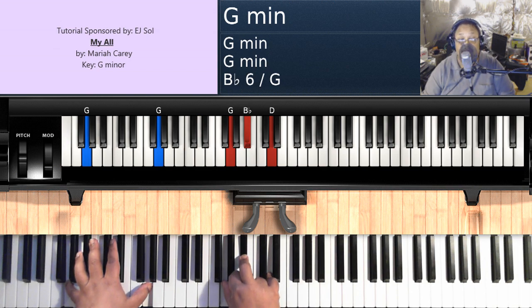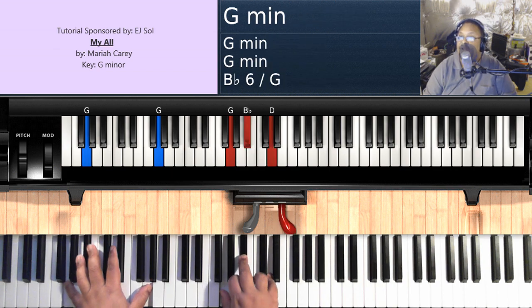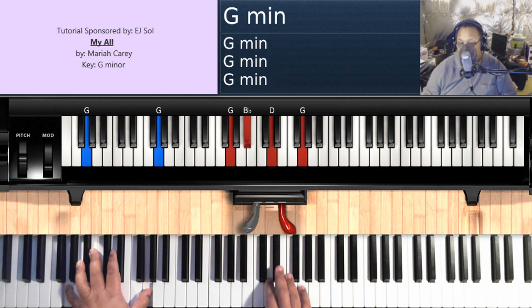Once the verse starts, double D on the left hand, G flat, A, D on the right hand. Then you have a G minor chord again. Double G on the left hand, G, B flat, D on the right hand. Same thing again. Da, da, da, da.